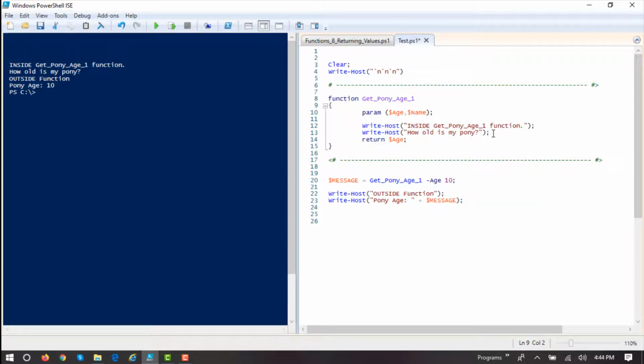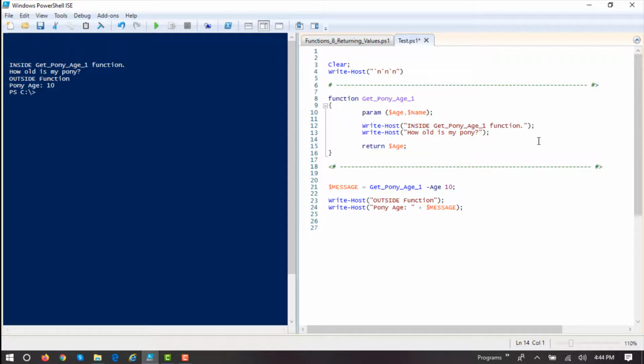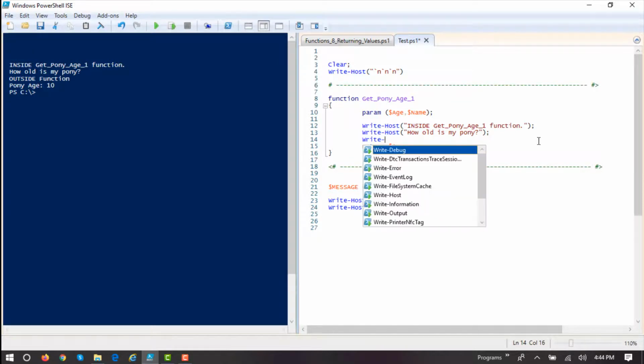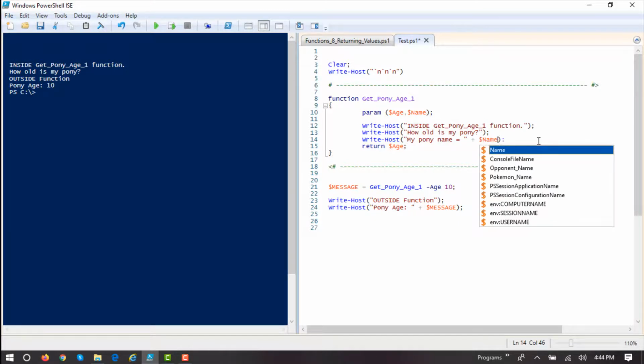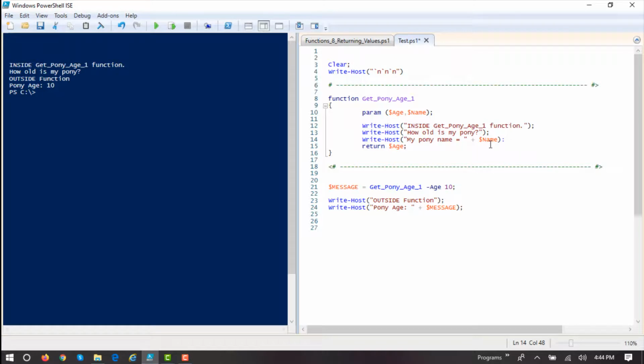How old is my pony? Okay, we'll display the pony name.